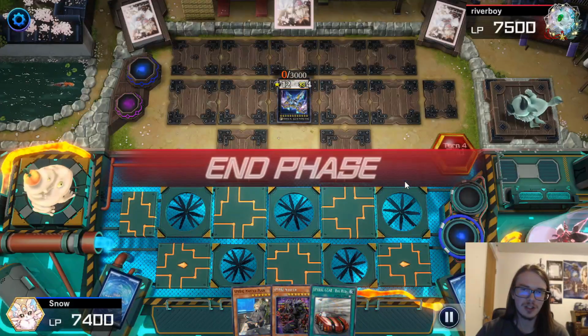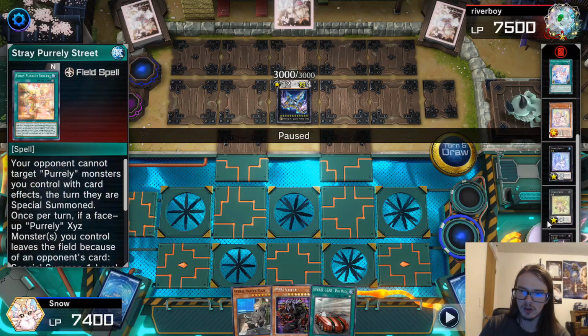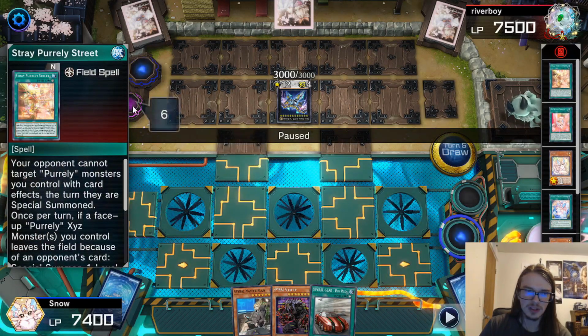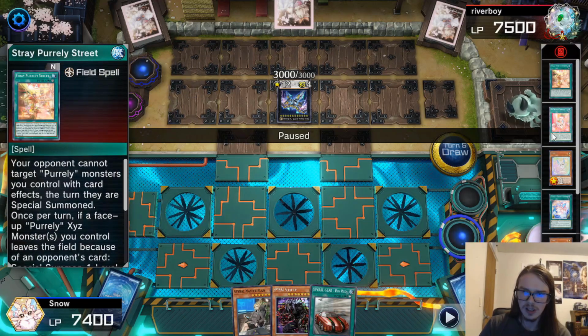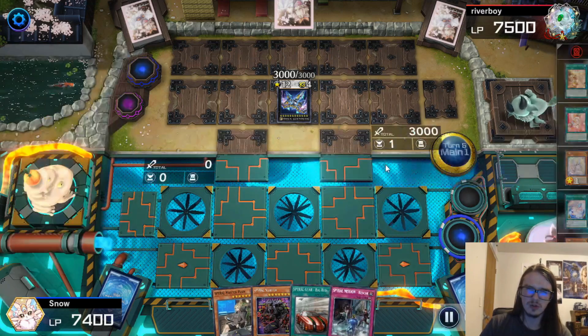Yep, no damage. I realize that there's not really anything that they can do because they've already gone through literally all of their Pearlies. The only thing that they could potentially grab is like a Pearlily here, which then grabs a My Friend, which then grabs maybe a Quick Play. So there's not really a whole lot that they could draw into.